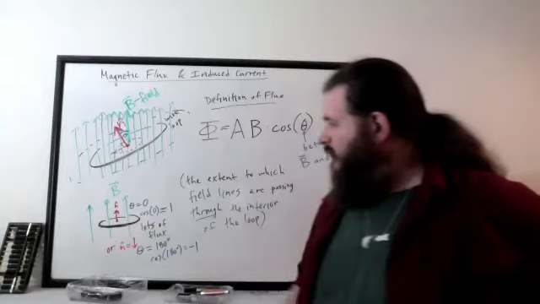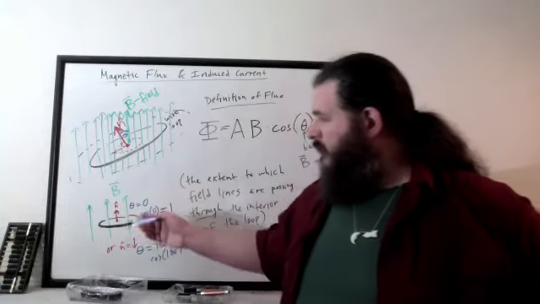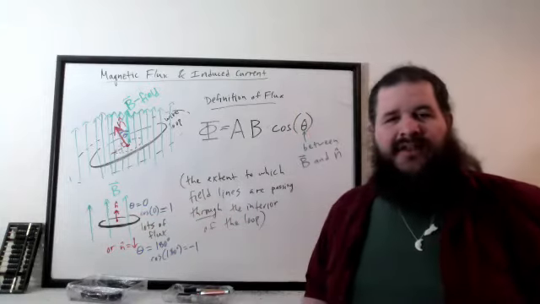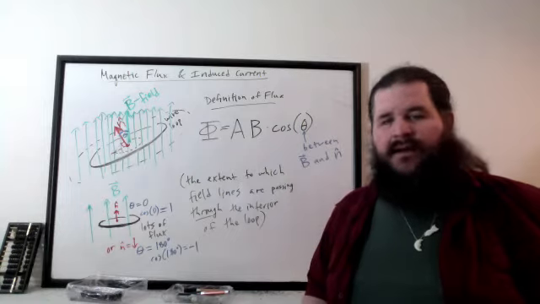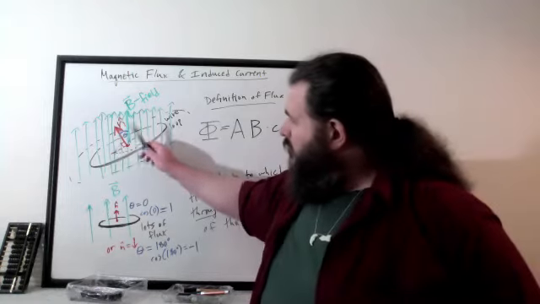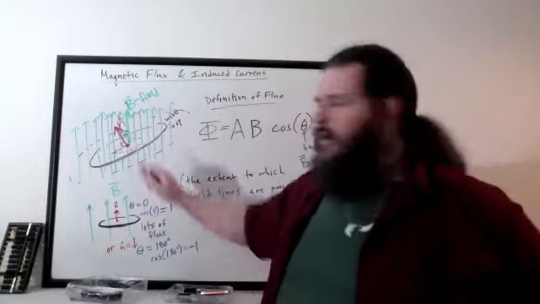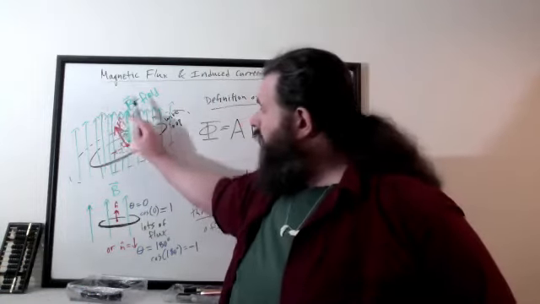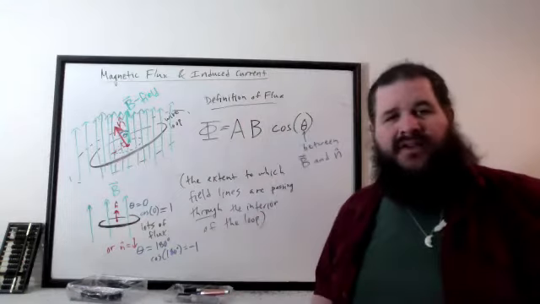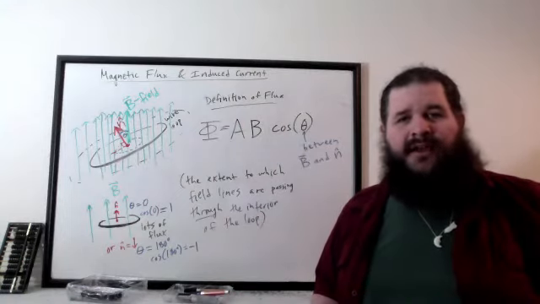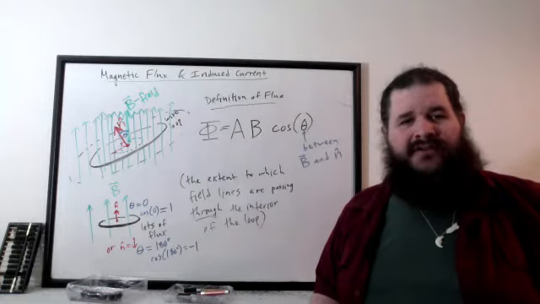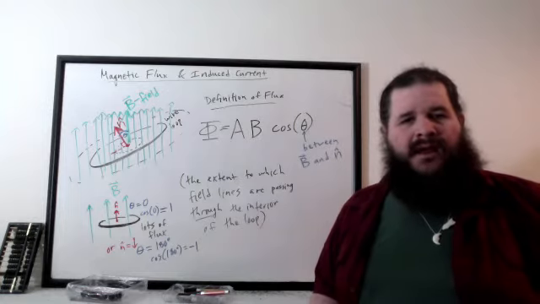So when you've got the choice, choose the normal vector that's already in the same direction as the existing magnetic field, or at least close to it. Like in this case, we could choose a normal vector up and to the left or down and to the right. But up and to the left is most closely agreeing with the existing magnetic field. So that's going to lead to a positive value for flux and make the numbers easier to visualize. Any questions on that so far?